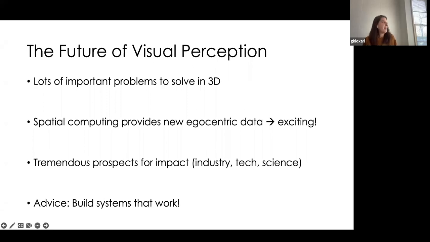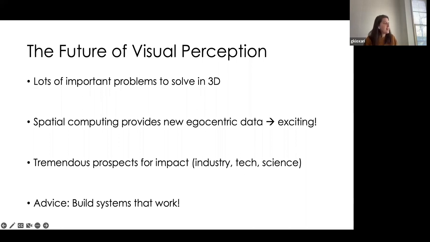And so, just to summarize, there are a lot of great problems to solve in 3D. Most of them are unsolved and actually underexplored. Spatial computing is a great promise in this direction, with tremendous prospect for impact in industry, academia, science, everywhere.